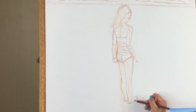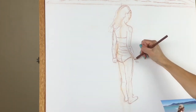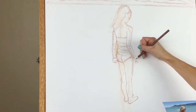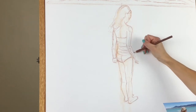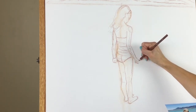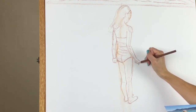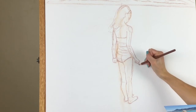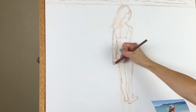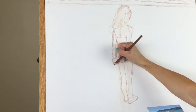Now it's time for the hands. Hands can be extremely difficult, which is why I did an entire video on hands. I highly recommend that you watch that video along with both of my figure drawing videos so that you can better understand the process of each. While the right hand is grasping, the left is more relaxed, showing both the palm and the fingers. For now, I'm just drawing the contour shape, and we'll come back to the final details.